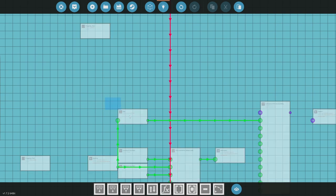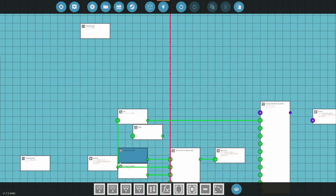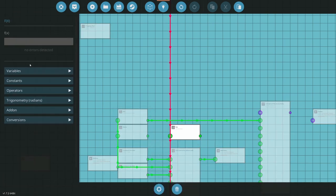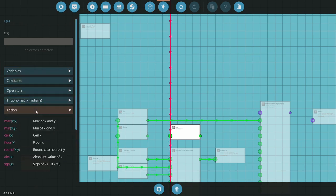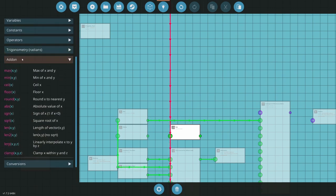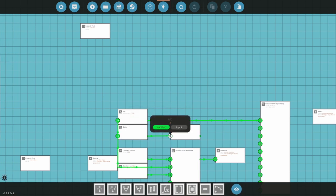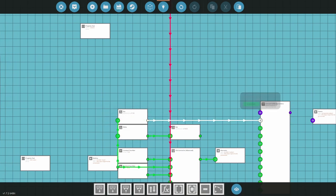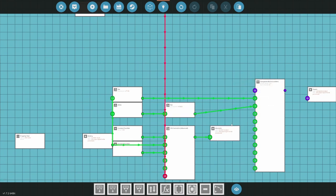All right, and then I need a function for this. I need delta. So this is going to be battery times delta. Can I do delta in a function? I don't think I can do delta in a function. That would be convenient, but I don't think I can. No, can't do delta in there. It'd be nice if I could. I'd probably do it in Lua, but I'm not going to bother. And then I just do X times 3600, get the number up bigger so it actually moves the way it would. Okay, so those two are good, and that goes to here. All right, that's my voltmeter.